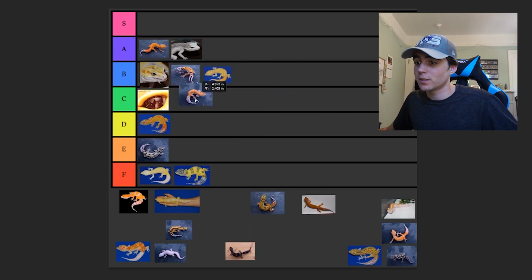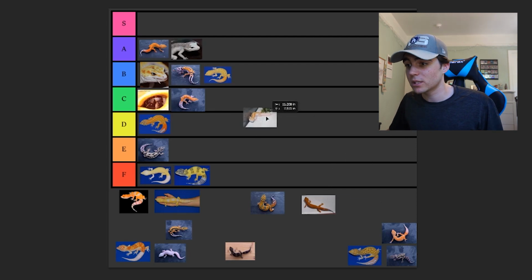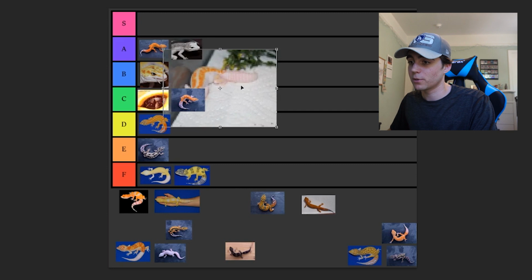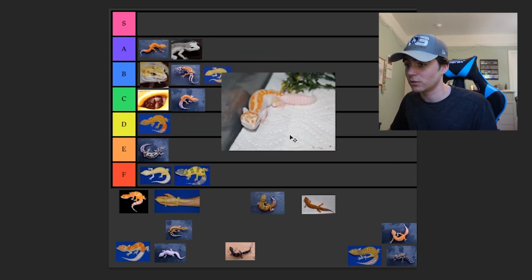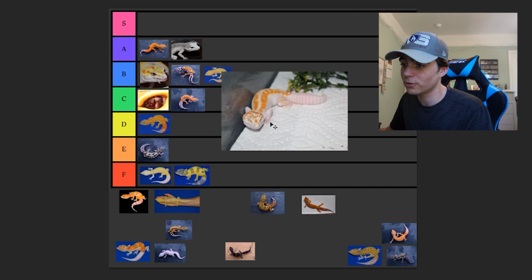Normal white and yellow, unfortunately, I think goes in C tier just because by itself, white and yellow is okay. But once you combine it with stuff, that's when all the magic happens. So with that being said, we're going to look at this white and yellow Tremper right here. Now this is just a normal white and yellow Tremper albino. There might be some tangerine in there too. But this is from my buddy Sam, SB Geckos. Sam, you're awesome. This is a very beautiful gecko.